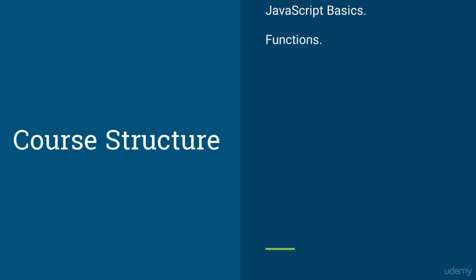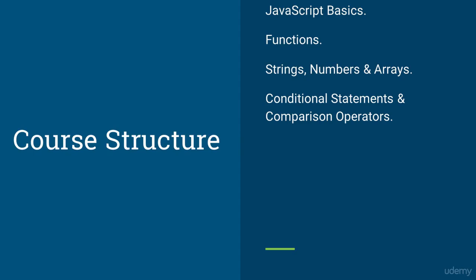Then we are going to learn about functions, how functions are used and how parameters can be passed on to the functions. Then we will learn about strings, numbers and arrays, and how those three things can be used to store data in JavaScript. Then we will learn about conditional statements and comparison operators, and how they can be used to make decisions in JavaScript programs.